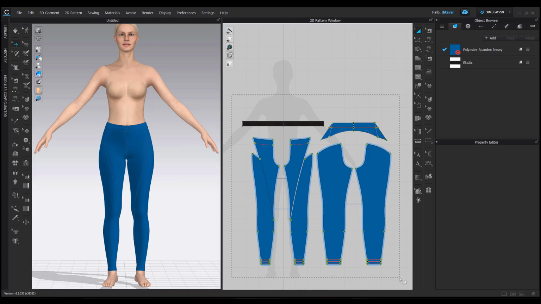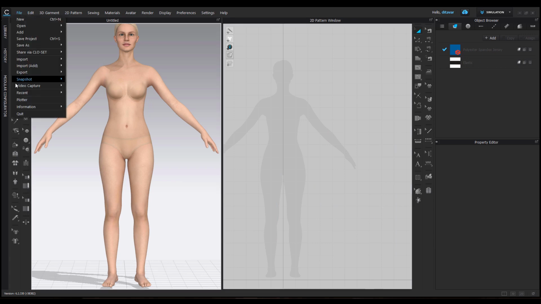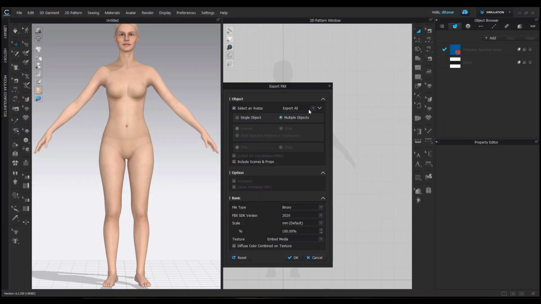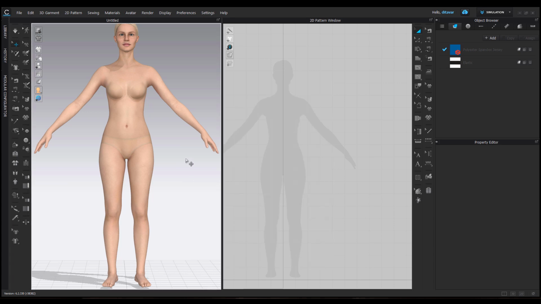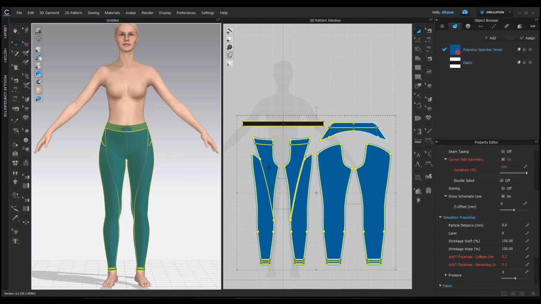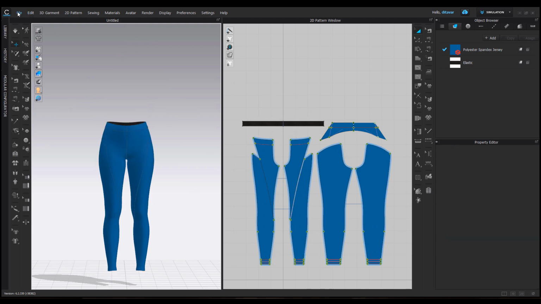So first thing, I will delete the item. Of course, make sure you save it. And then I will go File, Export, FBX, I will call it 1, and I will not change anything here because honestly I have no idea what this is, just keep it as it is. Press OK, let your computer think about it, export it, and then undo, get your item back, make sure you save it, delete the avatar, and then File, Import, Add FBX.